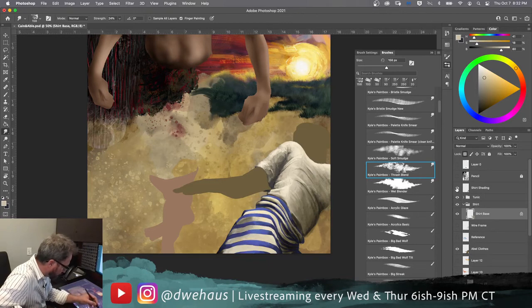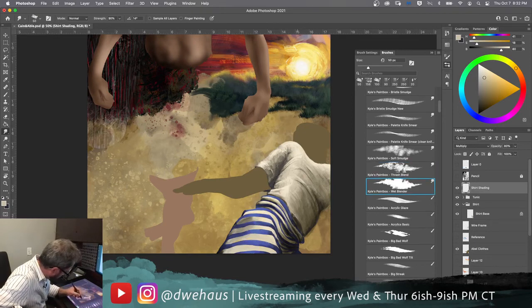I do want to add a little more highlight. We can use this wet blender and pull some of this highlight out of here. Maybe too much, but I really like the idea of there being a little stomach bulge kind of here.